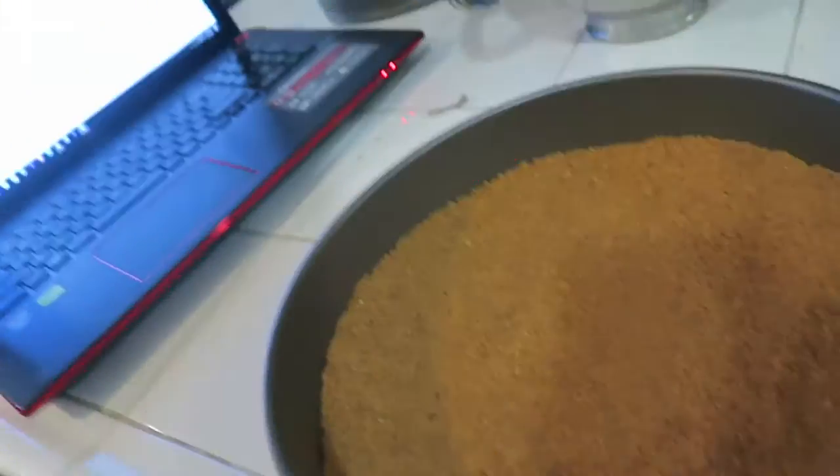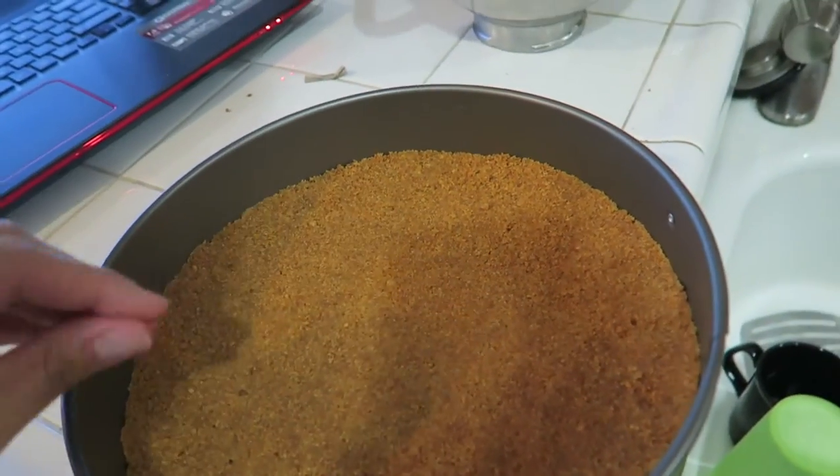But yeah, look at this cheesecake. Look at this graham cracker crust, you guys. Oh my gosh, I'm so excited. I'm literally about to put that into the oven because I've never done this before. So I'm literally just following instructions. What does this box say? Preheat oven. Oh, I guess it doesn't want me to cook the crust first. I need to follow these instructions. You guys, stay tuned. It's gonna be so good.